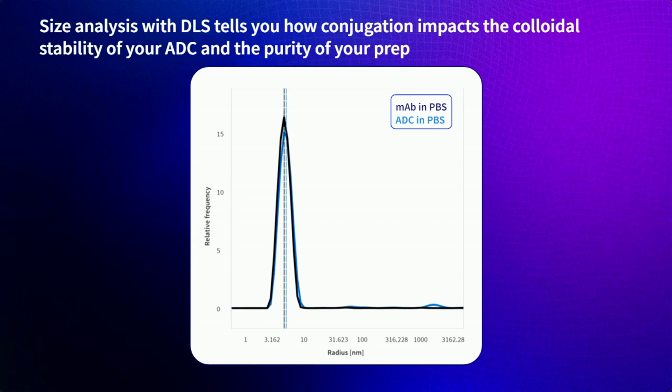So overall, there's not a huge difference in the DLS profiles of ADC versus Herceptin, and this is a good thing. As with the thermal stability profiling, it's expected. Both of these biologics have been optimized for clinical use. However, they do start to hint at what to look for in the discovery and development phase.